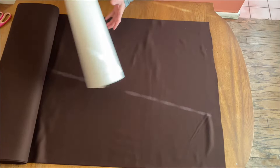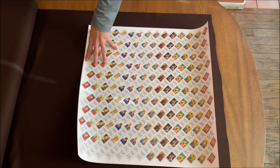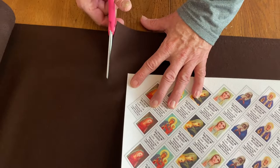The brown scapular must be made with 100% brown woven wool. We use two layers of cloth for the scapular. Though this is not required, we do this to increase the density and longevity of it. We start by cutting the brown cloth slightly larger than our scapular image sheet.